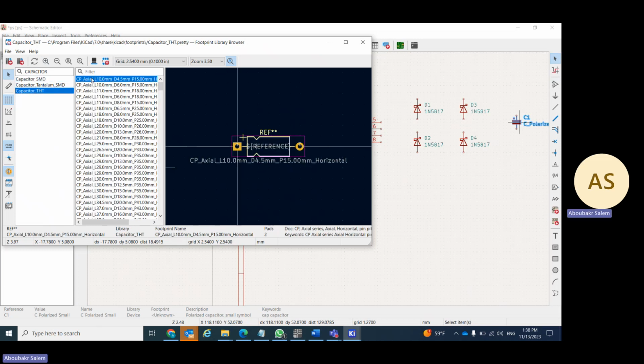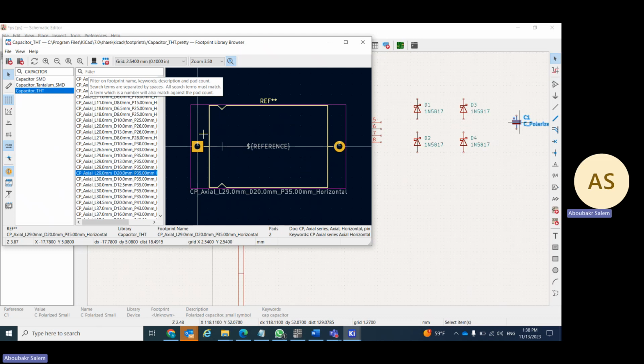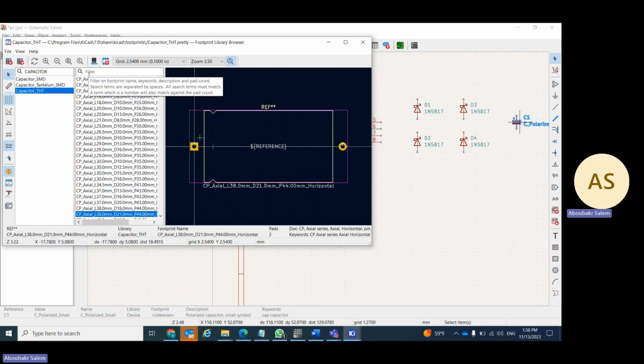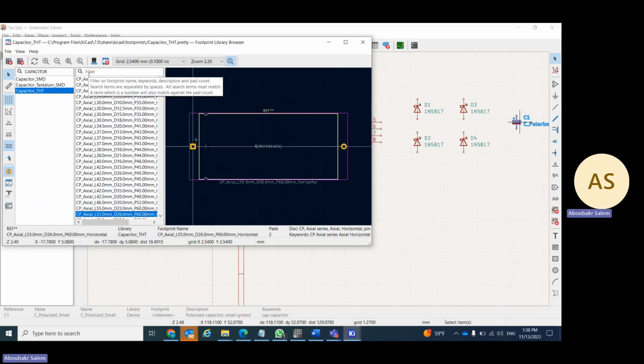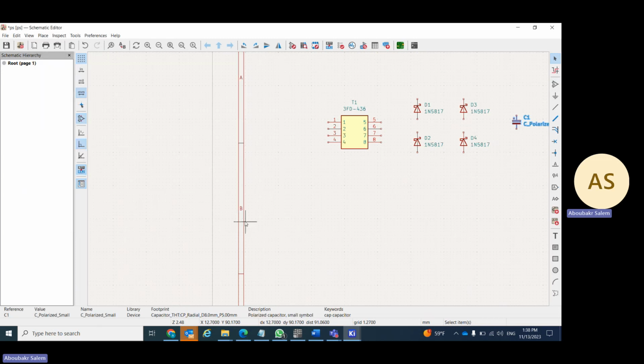So this is the through hole, and here you can find the axial. All of these are axial capacitors. You will find the radial as well. So these are the radial capacitors, for instance. Let me select this one, and the dimensions will be there. You will see the dimensions, and just press OK.